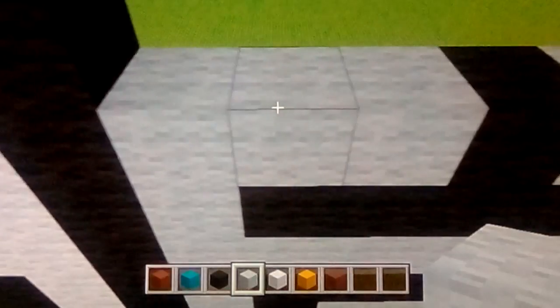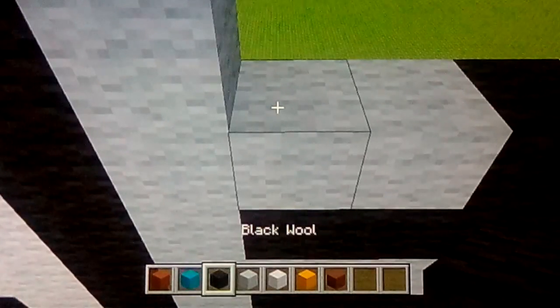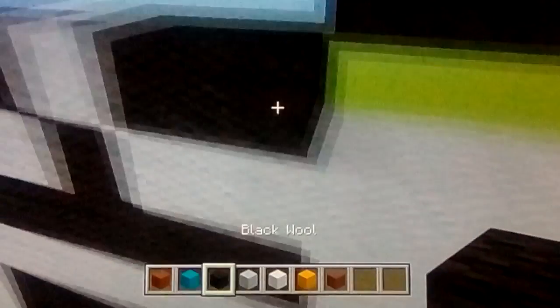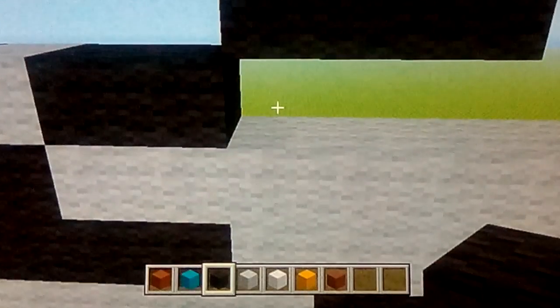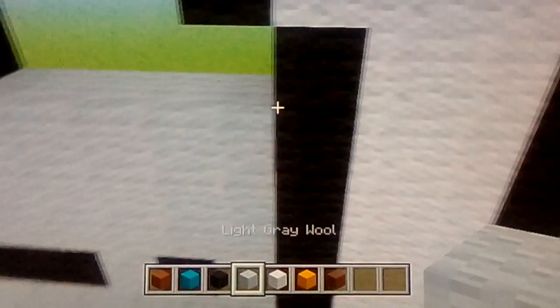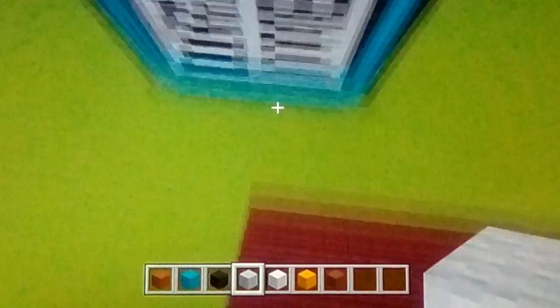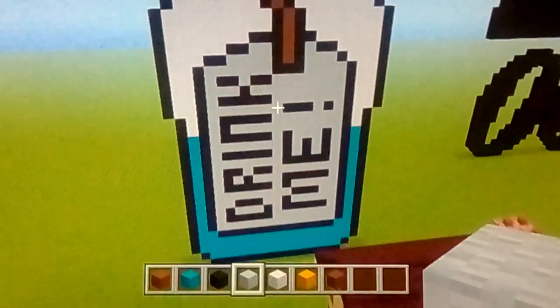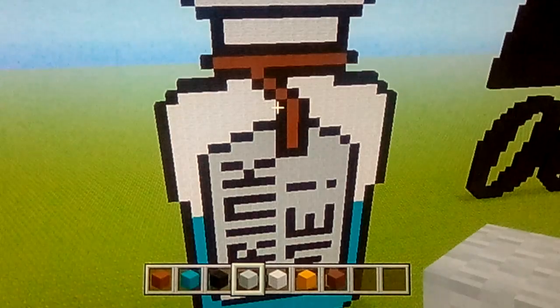Then you want to do one light grey wool, two black wool, one light grey wool, two black wool. Then you want to do light grey wool all the way at the end and fill the rest in with light grey wool. Once you've done that, it should look something like this. Looking pretty cool, guys. Like I said at the start, it'll look pretty cool by the end of the video.